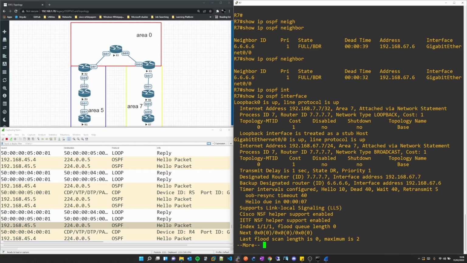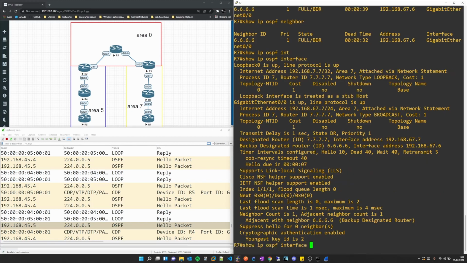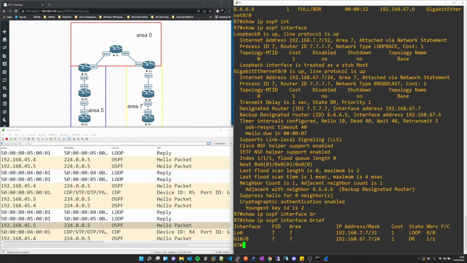One thing to note is when you're advertising a loopback into OSPF with an IP address larger than a /32, OSPF will automatically advertise it as a /32. So if you did a /24, OSPF would automatically change it to a /32 when it's advertised. And on top of that one, there's brief, which is a much shorter summary.